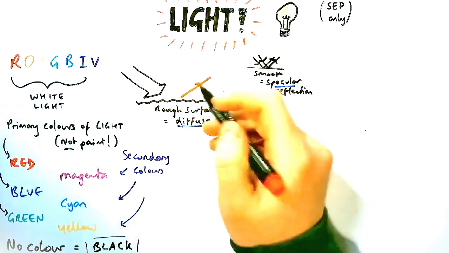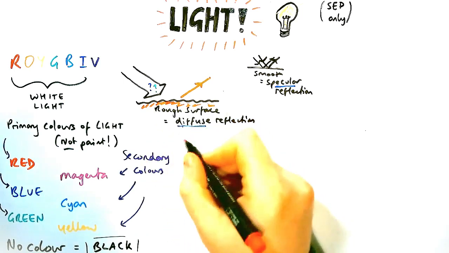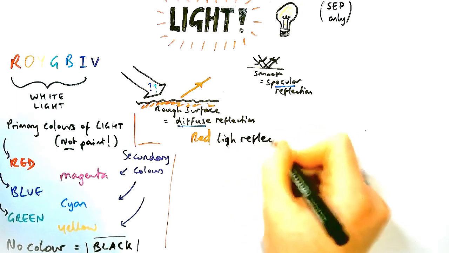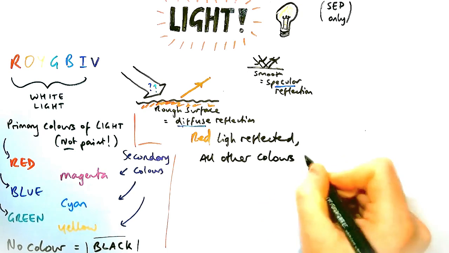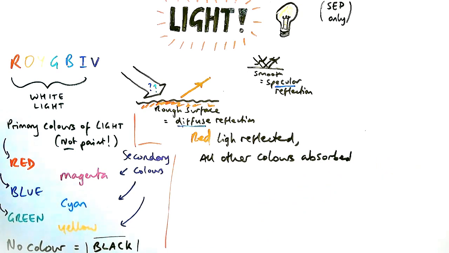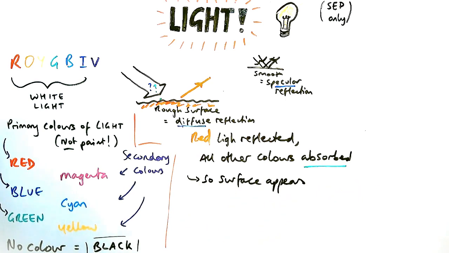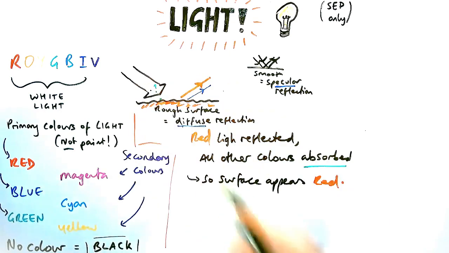So let's say for white light going in, we have red light being reflected. So how would we know what the surface is? Well, we look at what's reflected. It's red light that's reflected. Where's all the other colour gone? Well, if it doesn't come out, it means it must be absorbed into the surface. So for this question, red light is reflected, all other colours are absorbed. So the surface must then appear to be red, and that's what colour is. It's just what your eyes view objects as being depending on what they reflect.